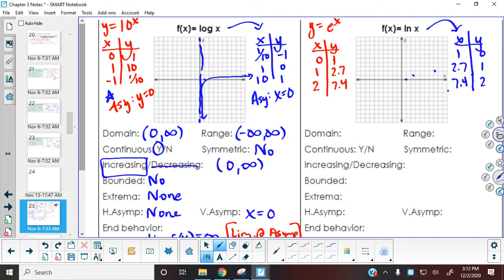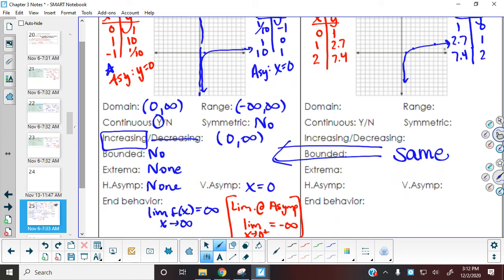And so when I go to graph this, again, I'm going to have an asymptote at that y-axis. It's just going to look slightly different because it's going to grow quicker than my logarithmic function. My domains and ranges, though, because it's generally the same shape as my logarithmic function, it is literally the same. It's just a matter of how quickly it is increasing. But everything else is exactly the same.